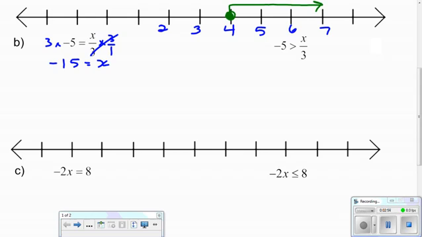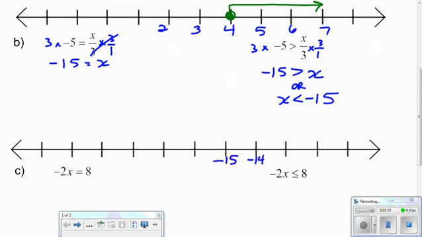Looking at the inequality, again, we're going to do the same thing. So if x is being divided by 3, we're going to times both sides by 3. So that means x must be less than negative 15, or negative 15 must be greater than x. Okay, so again, my boundary point, somewhere near the middle, negative 15, negative 14. Remember that when you are in the negatives, your number line looks like it's in reverse. So at my boundary point, I'm going to have an open circle because the inequality is not equal to. And x must be less than negative 15.